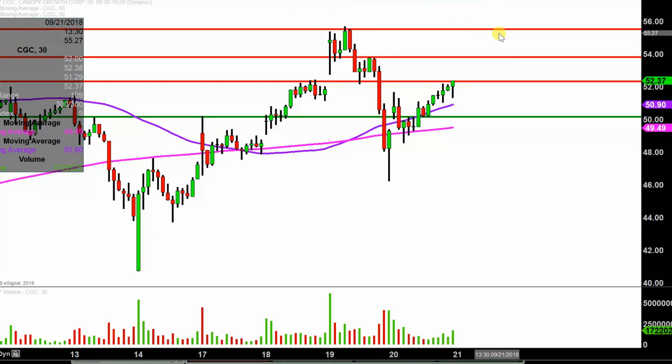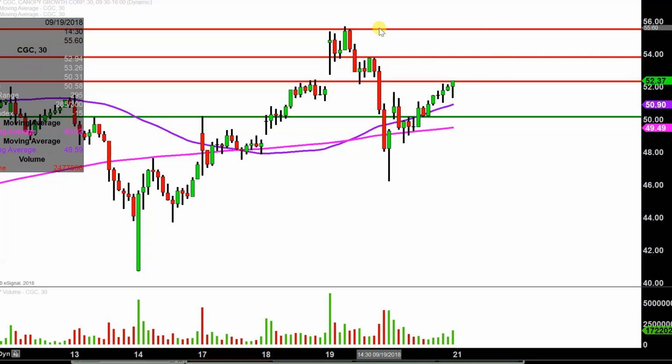I realize I kind of just threw a bunch of red lines on there after talking about not wanting to cause clutter and confusion, but it's still kind of tricky because you don't know exactly where this is going to open up. So I figured I'd err on the side of caution to the upside, pointing out some potential battlegrounds that the price is going to have to face tomorrow if it is going to get up there and retest those highs right around 55.50.